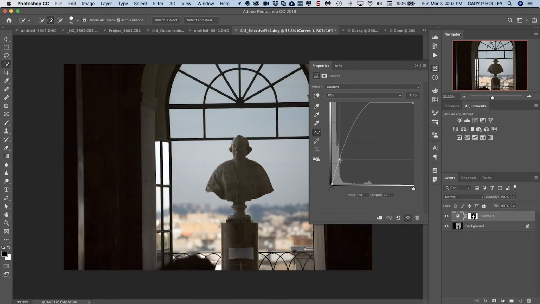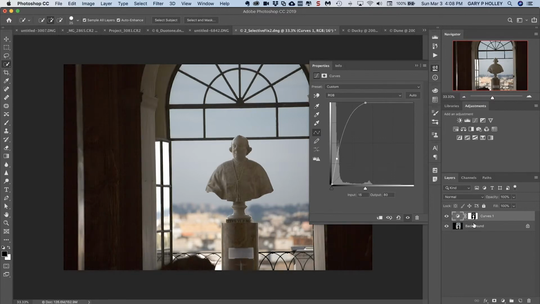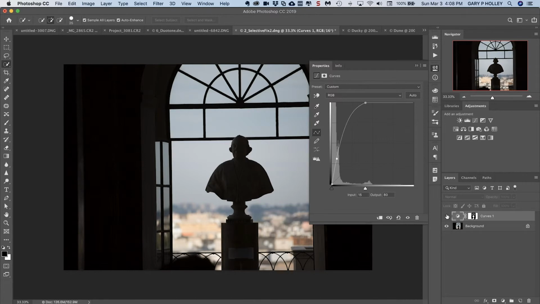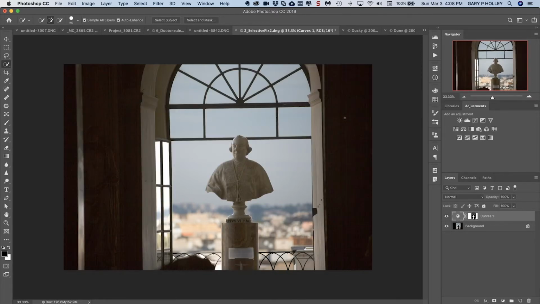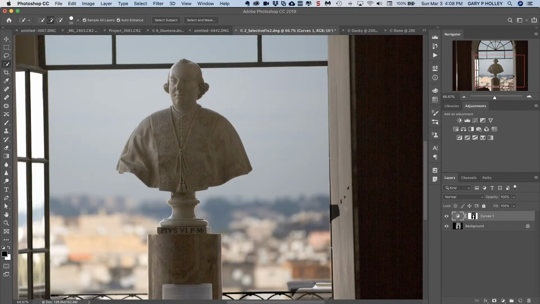So we can really push this, and again, this is so underexposed. It's really troublesome to kind of get that the way we want it, but at least we get something out of it better than what we started with, which was this. And now the background and everything else is becoming a little bit more properly exposed. This area is right here. These are the chunks that I missed the first time. Again, if we don't want to see that effect, or we do want to see the effect, it's black or white paint. In this case, I believe we want to see it.